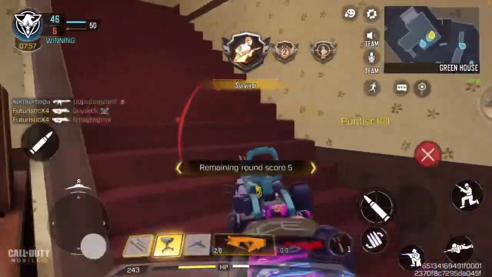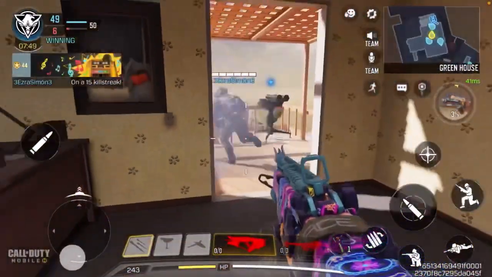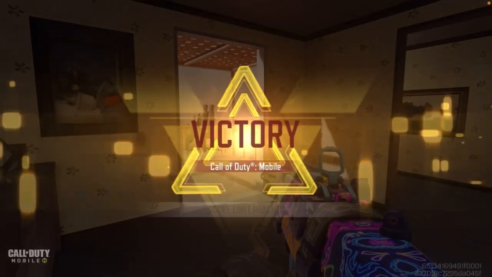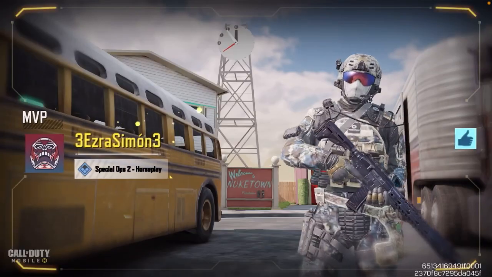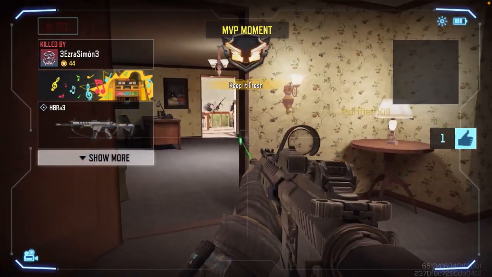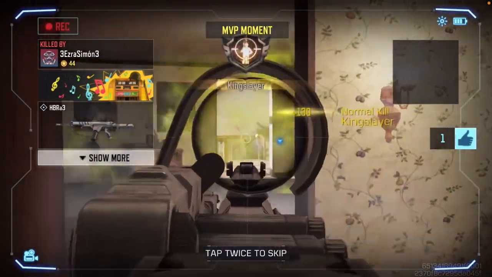Yo! Wait, what is this gun? What does this turret do exactly? Like, do I have to hit somebody or what? Does it do the things itself? Wait, did we just win? Bro, already? Again? Okay, I feel like I have too many good teammates. I need to be the number.